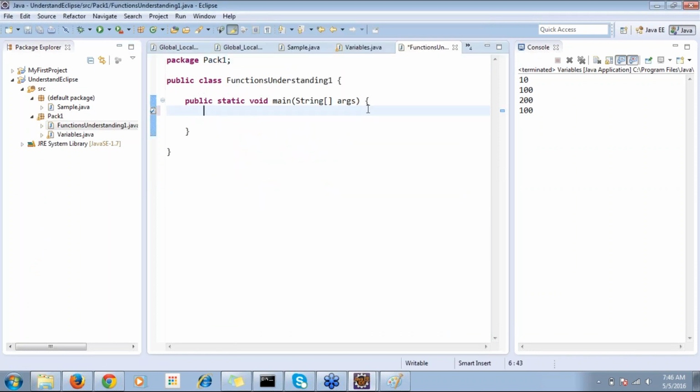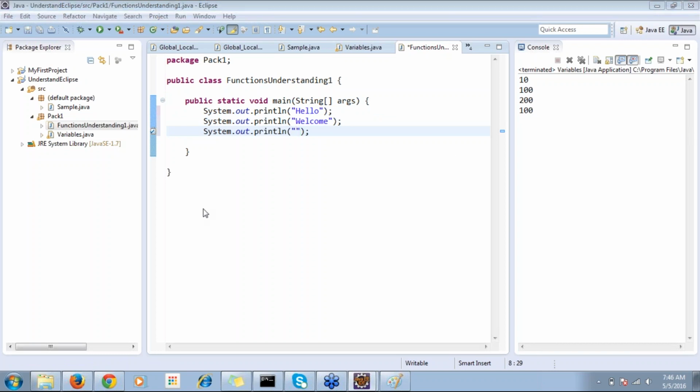I want to print some values over here: SYSO Hello, SYSO Welcome.